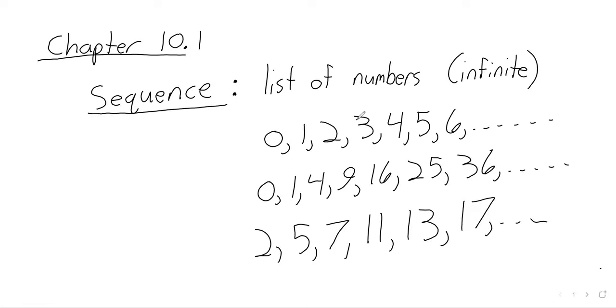So you can have any kind of sequence. You start somewhere and then you count up. The positive counting numbers, or I guess I should say natural numbers because we're including zero. That's a sequence. Or we could have the sequence of perfect squares. Or we could have the sequence of prime numbers. Any list of numbers is a sequence. There are a few ways you can describe a sequence. The easiest way is just to literally describe it.